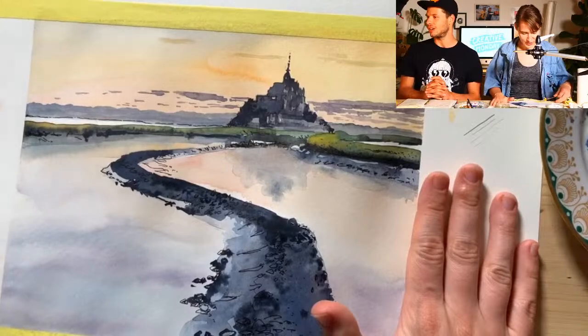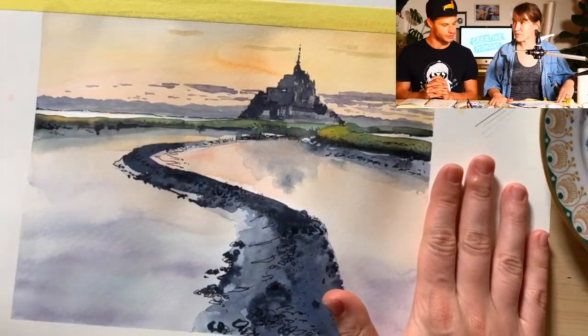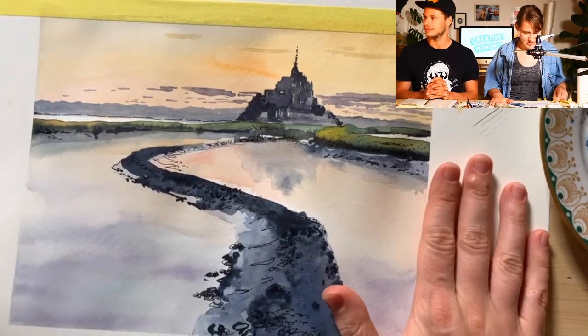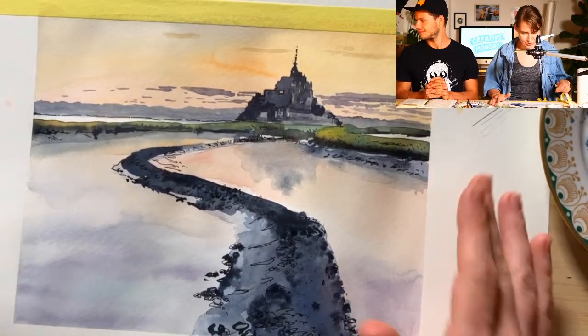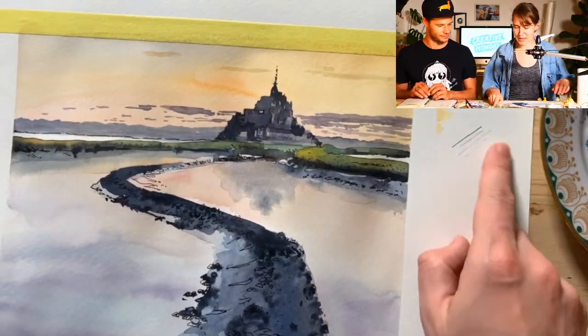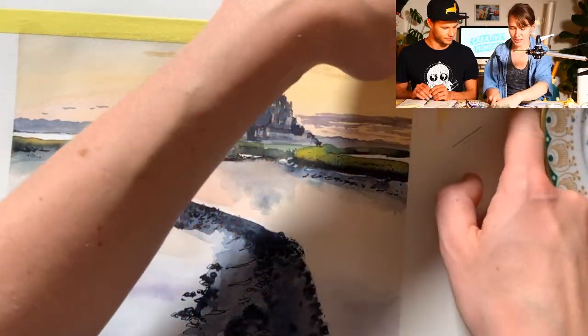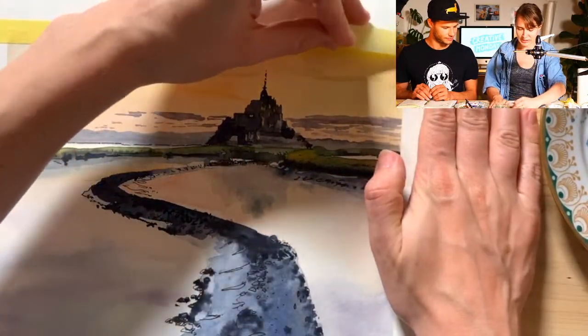Okay. Oh, the removing of the washi tape is like a ritual. And if you see, I'm very, very cautious. I'm very slow because I really don't want to damage the page. I did some lines here before, but still I can remove this. But if I now damage the paper, that's something that you just can't fix, right?